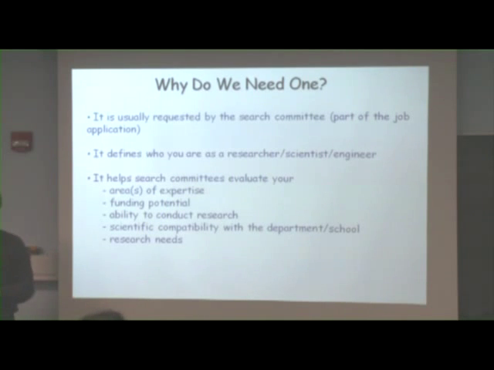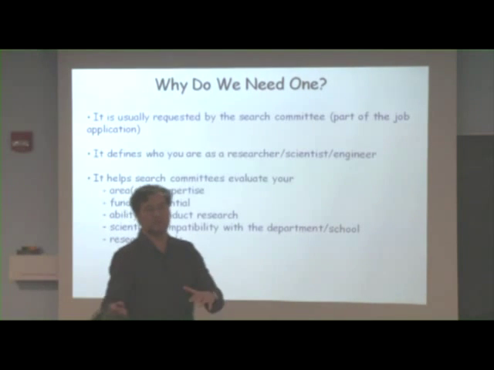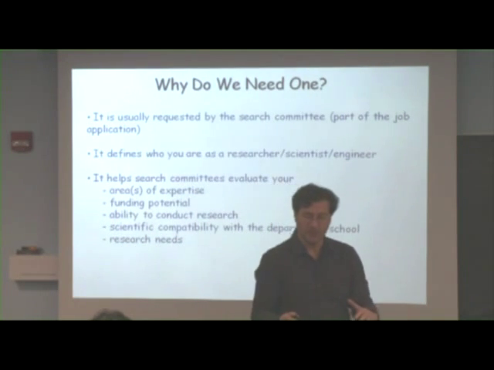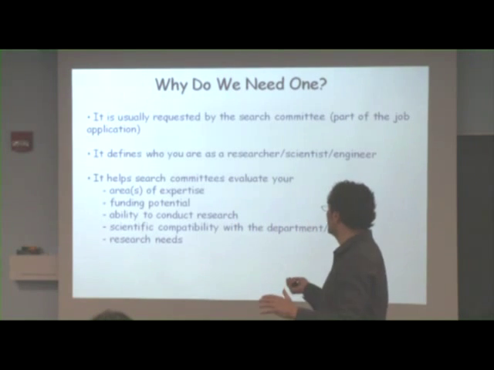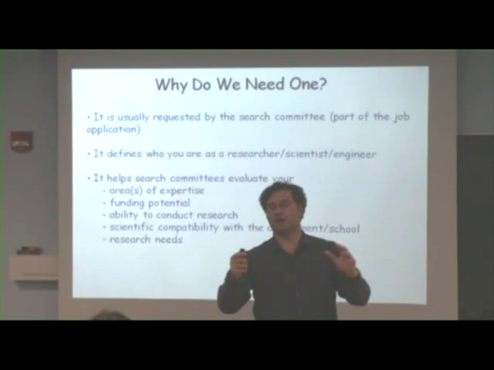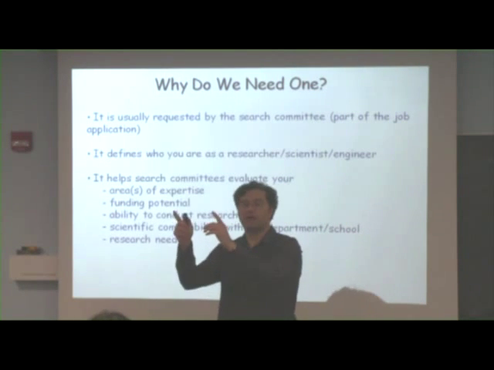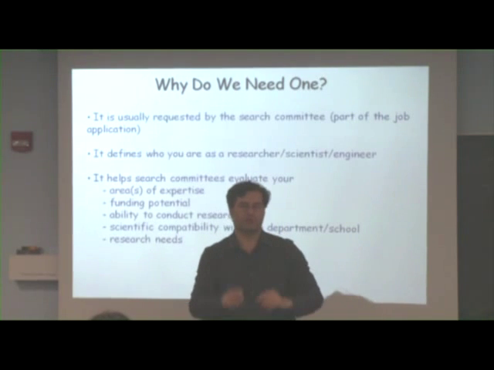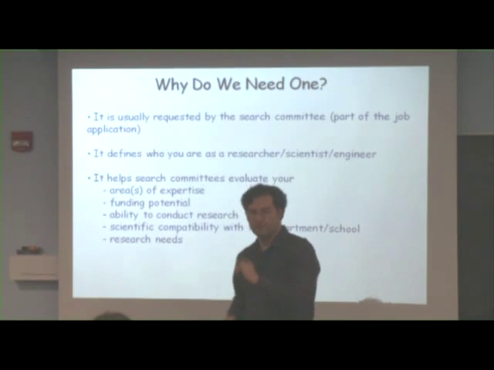Second, funding potential. And this is crucial, especially if you're going to an academic department, as in a big research university. Maybe not so much in an undergraduate institution, because there the research is not to the level where it is here at Stony Brook, for example. So it's not as crucial. But if you go into a big research university, funding potential is by far, in my opinion, the number 1 criterion that search committees look for. Okay? Whether you will be funded.